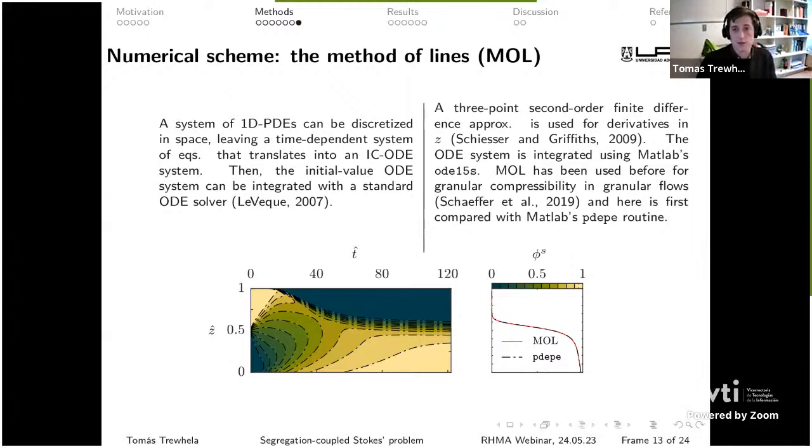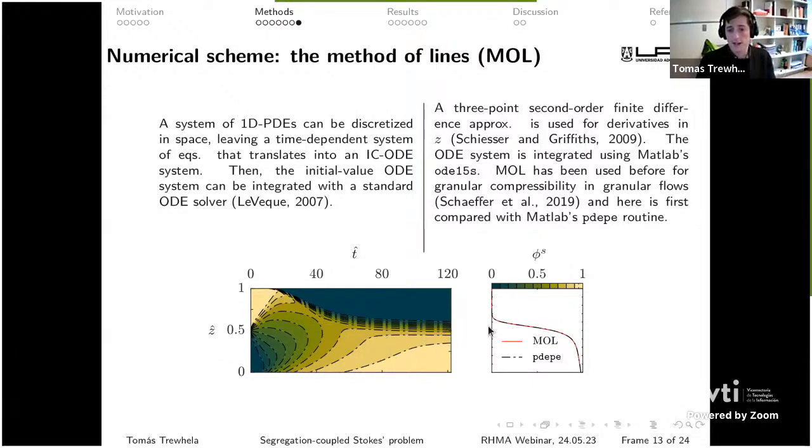Of course, I'm not the first one to use this. This is a very well documented method. It has also been used for granular flow problems, for instance, attacking granular compressibility, and also with the drawback that it is affected by the same issues I was saying in terms of the mu of I variability. So it requires validation against other numerical methods or experiments.